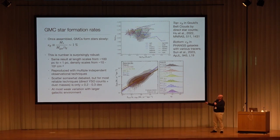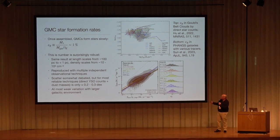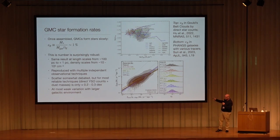So if you want to get this right, you do need to worry about how you define your clouds, and you need to be very careful to define your clouds and your star formation tracers consistently. So what's done, for example, in this Hu et al. paper is to draw contours at different surface density levels. That's what's on the x-axis here. And then count how much mass is there within that contour, what is the mean free fall time of that mass, and then what is the star formation rate counting only stuff within that contour. And so you need to be extremely careful to be consistent in how you measure each of these three things and measure them within the same contour. And if you do that, you get that it's about 1% with no strong dependence on contour. But it is critical that you do all of that self-consistently.